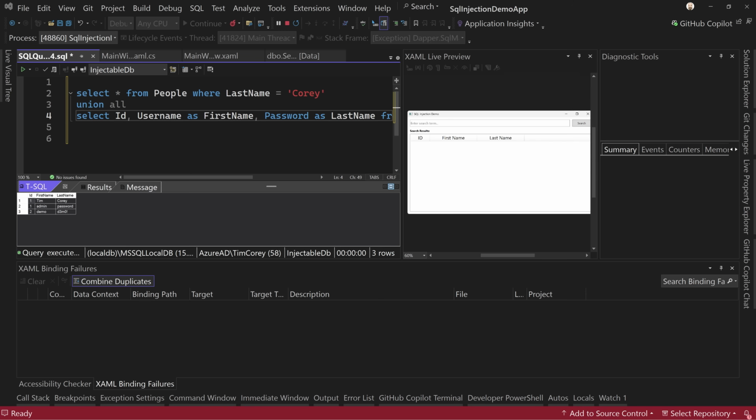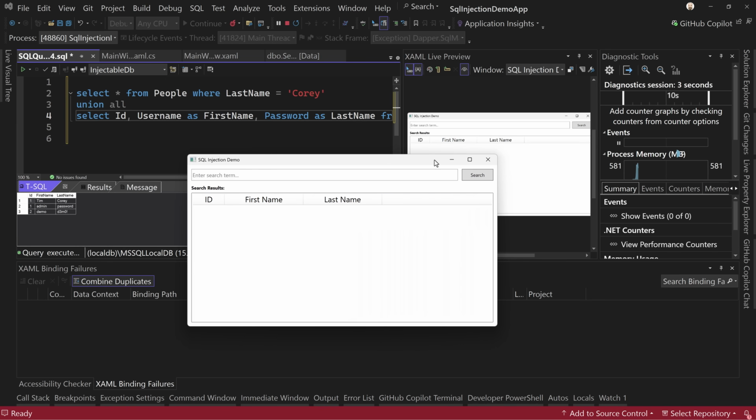So that's what we're going to do. We're going to essentially mirror this query. And that's what hackers will do, is they'll try and mock up what this might look like, and then what could they do with that. So we're going to say Corey, and we know that there's a single quote at the beginning already and a single quote at the end. We have to take care of both of those. The one at the beginning, we can close out by putting a single quote after Corey. And then I can just say union all select star from the secrets table.